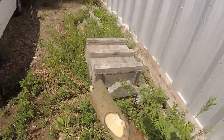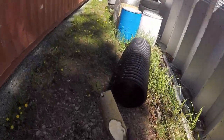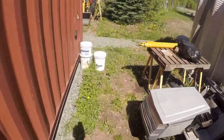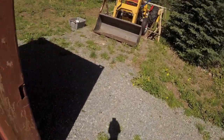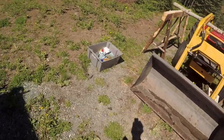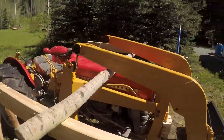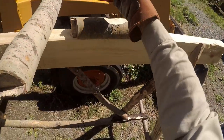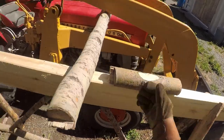So to keep the pole from rolling, I just took a round here and made a notch with an axe and made the back flat. So it sits on there and the pole sits in the saddle.